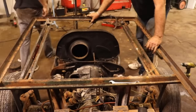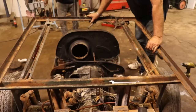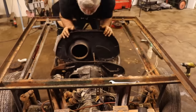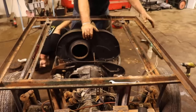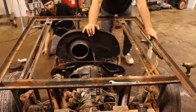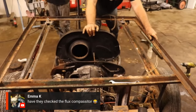Let's get the jack further towards the... The what? Let's get the jack back towards the thing so we're not just, you know what I mean? All the weights. Okay. I could probably go back a little more. Okay. That's got the weight.